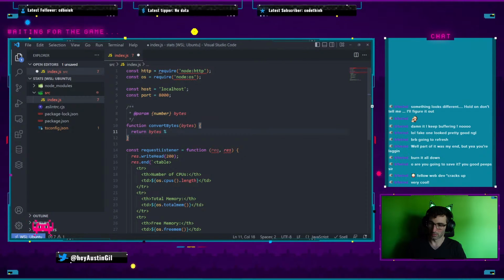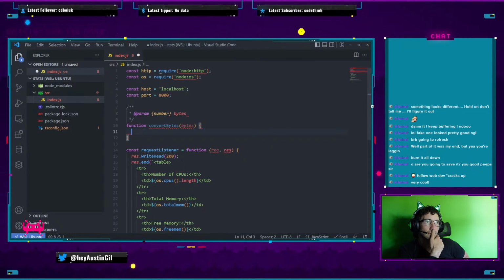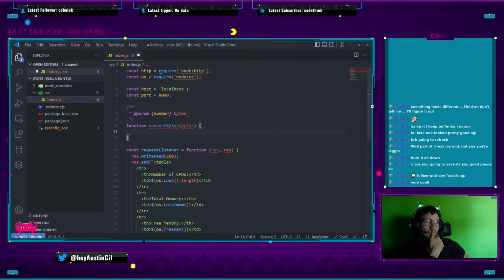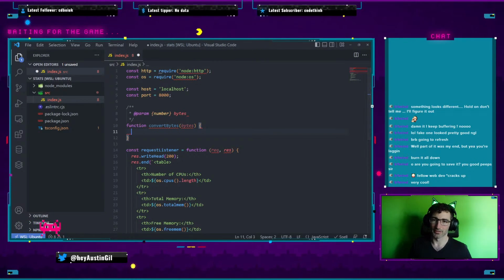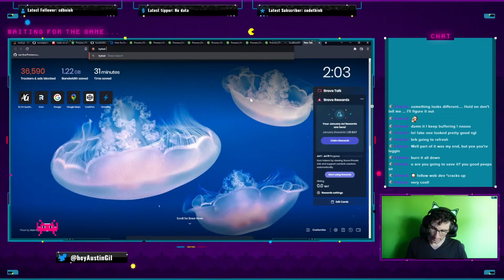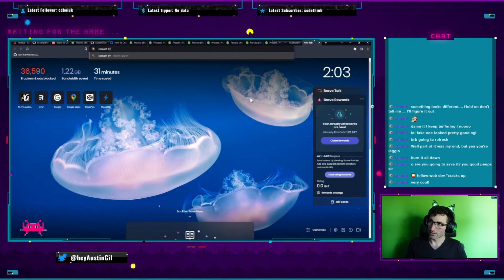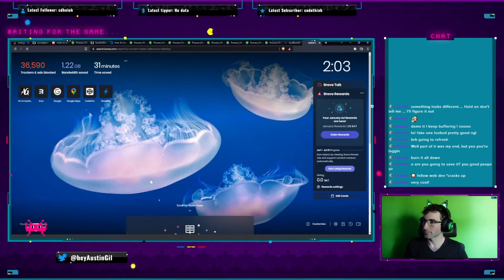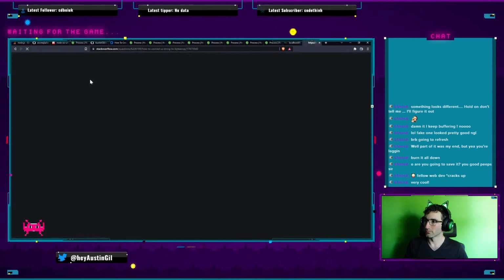Let's see, return bytes modulo. I don't know. What would I do? I feel like there's probably just, let's see, bytes, convert bytes JS. Nope, that's not what I want.